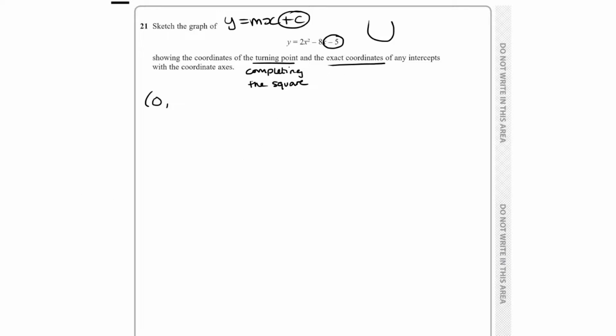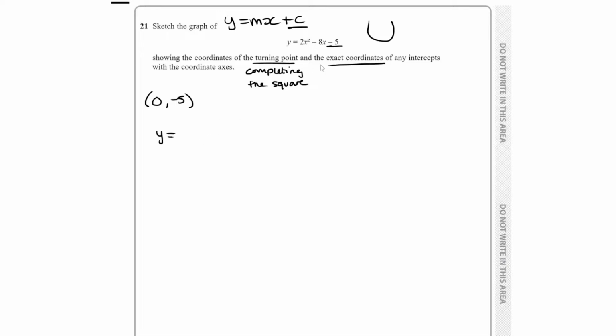So that one I just basically was like, yeah, okay. That's obviously my y-intercept at -5. That one's pretty straightforward. So I just wrote it here. Now, I'm going to complete the square first, obviously to create the turning point, but I think I'm going to solve it by completing the square as well. You could solve it by doing quadratic formula, but I'm going to use completing the square because I have to complete the square anyway.